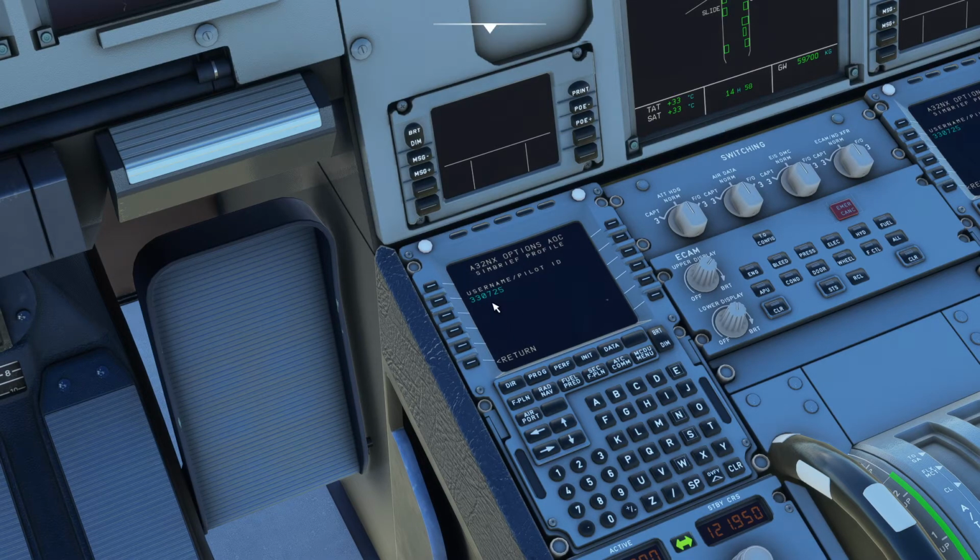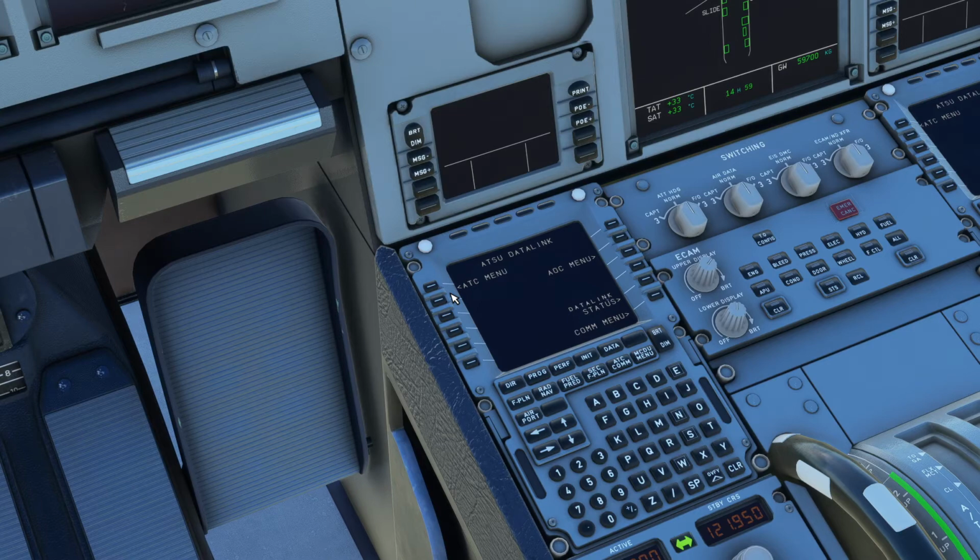Now, I actually typed in John Beckett into the scratch pad, pressed the soft key next to the field, and it put John Beckett in, and then it flipped it to be the internal user ID number from Simbrief. So it did that on its own. I didn't type in 330725. Okay. So I guess you can use that as a verification of sorts. If your name turns into a number, you know it's working. So once I did that, you can come back out to the MCDU menu and you can go into ATSU. So ATSU actually stands for Air Traffic Services Unit.